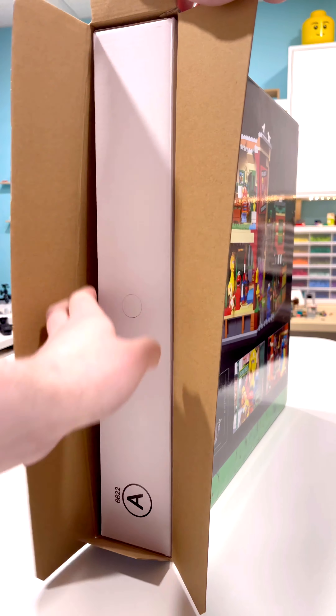You probably think I'm an idiot for falling for this scam; however, this is the original listing on eBay. I didn't want to pay full price for this because it just wasn't a set I was totally obsessed with, so I found it for $93 with free shipping. As you can see, it shows the official LEGO set — those are obviously stock photos — and I took a chance on that. Definitely be cautious when a listing only shows stock photos.